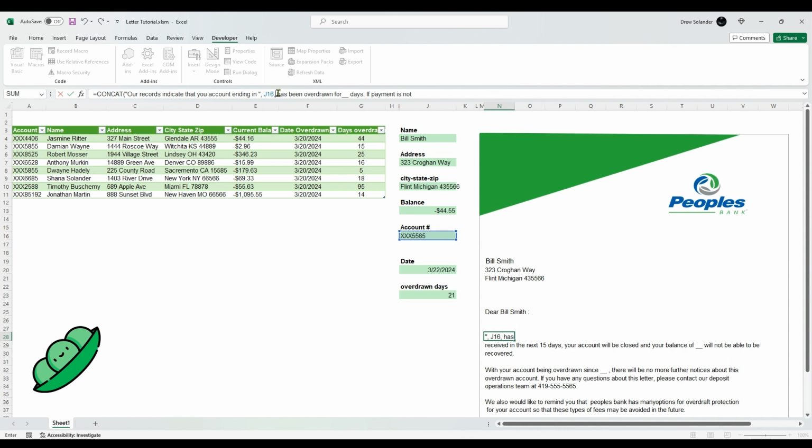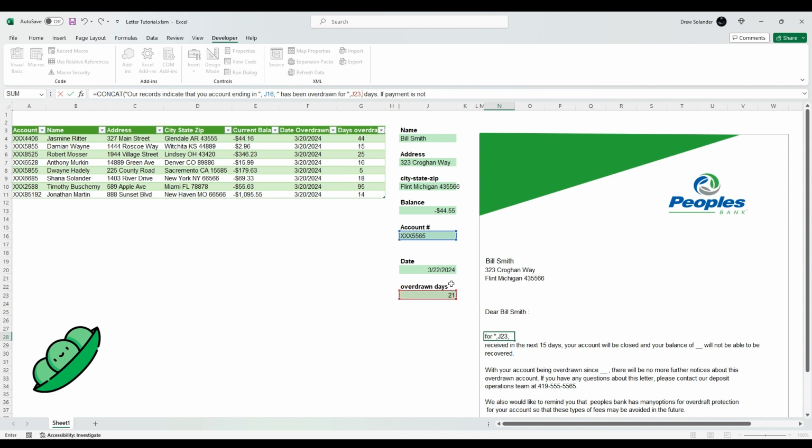another comma, and then we got to finally wrap these in quotation marks as well, put a space there so there's a space between our value. And actually there's going to be two spaces we're going to do this for in this example. So the count has been overdrawn for X amount of days. And again, same thing, now we want to pass in how many days. They've been overdrawn 21 days.